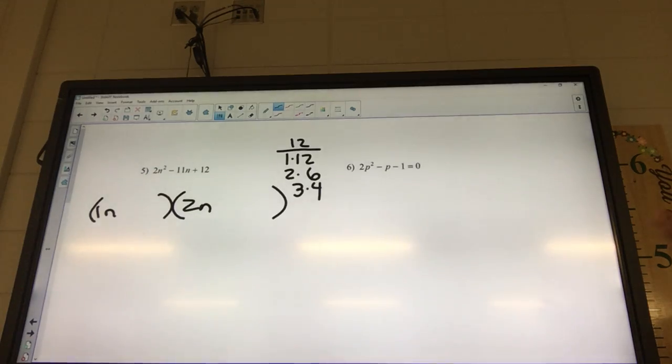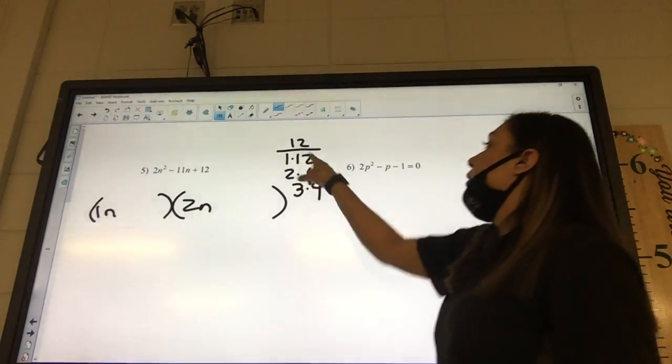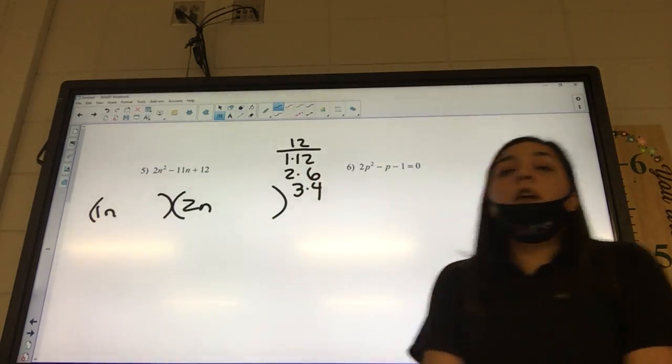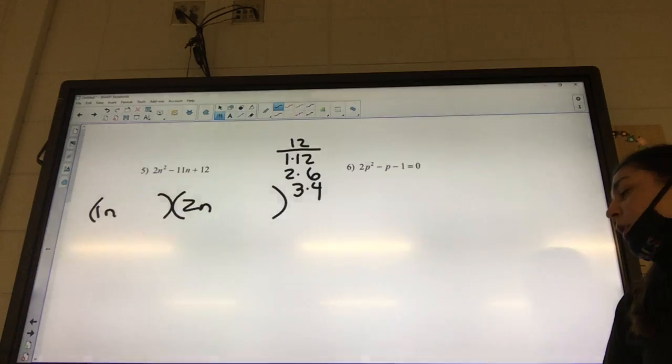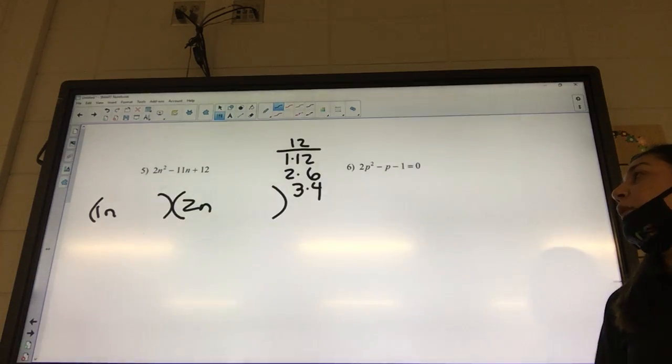Okay, so there's 6 options because there are 6 numbers listed: 1, 2, 3, 4, 5, 6. So if you tried all 6 options and nothing's working, then you can tell me, hey, Miss Henning, it's not working. Then I know you've tried all 6 options. But if you only have 2 written down, don't tell me it doesn't work, because you haven't even tried them all.